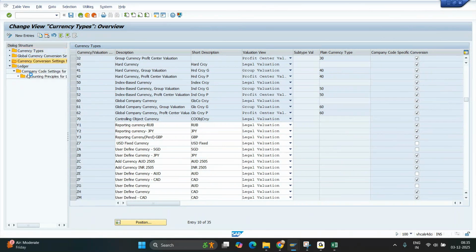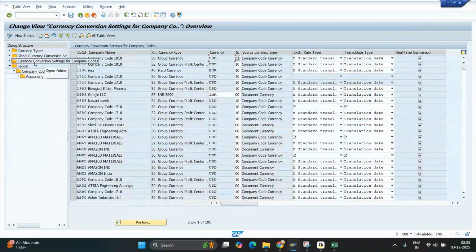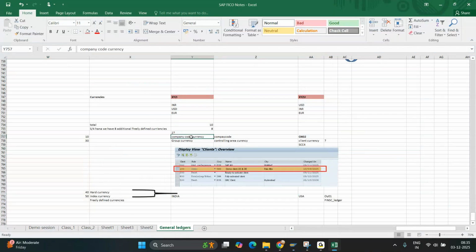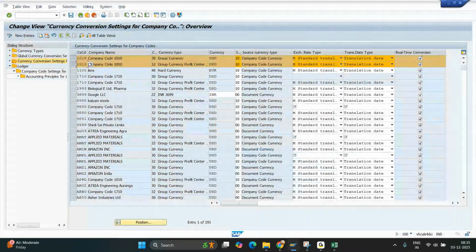For example, you have currency conversion here, right? This currency conversion is used in your company code. The company only knows my company code currency, correct? My company code currency is INR, and my transaction currency is INR, so INR will be the local currency. When you want to show your reports in USD also, the system should convert the INR value to USD. So how should it convert?